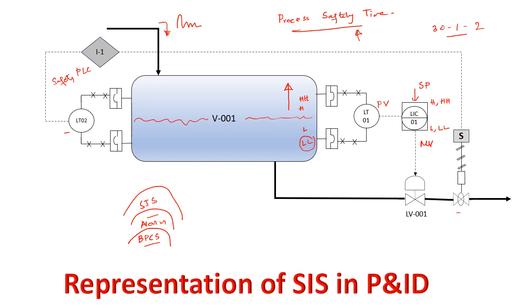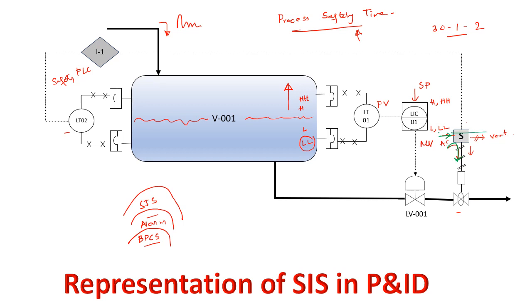Now the on-off valve is equipped with a solenoid, right? In the solenoid, on one side the air is coming in, on one side it is going to the valve, and on another side it is basically venting out. Under normal operation, the air goes directly from this side to this side, so there is no problem. But whenever there is a low signal, that will close the solenoid, and what will the solenoid do? The solenoid will vent out the air.